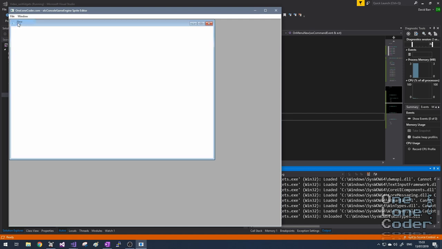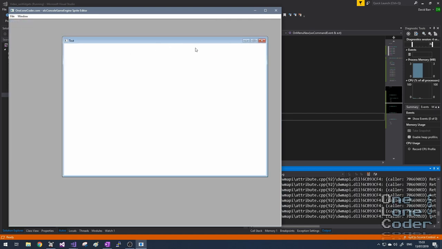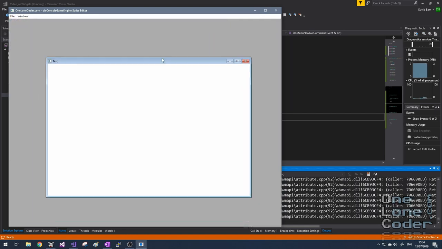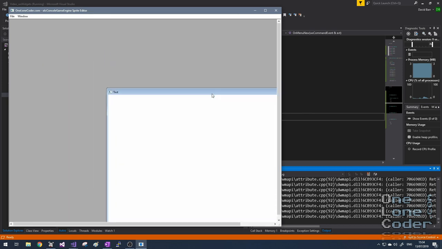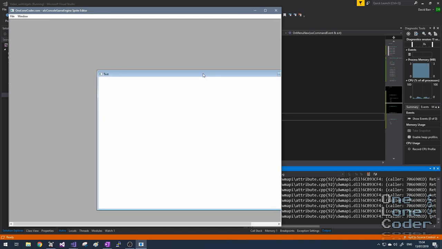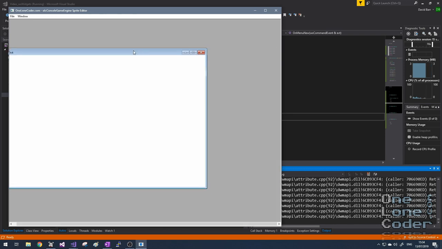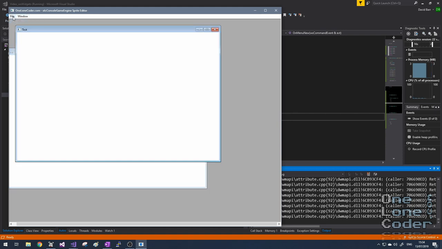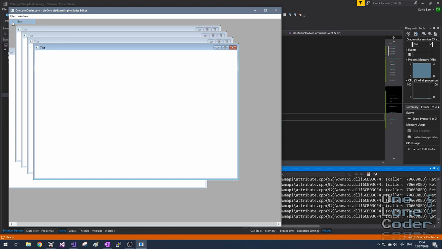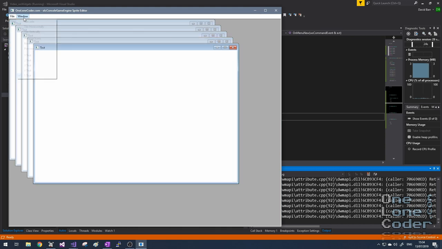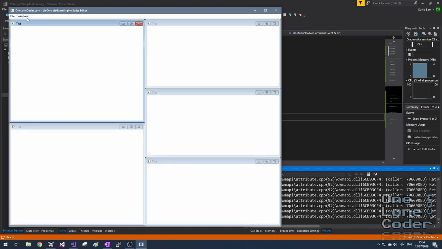I'm going to click on File, New, and we can see we've got a child window inside our parent window. And wxWidgets is handling all of the magic for us regarding the scroll bars popping in and out at the edges of the screen. It's also added this additional menu, which will handle the windows internally. So let's add a few more. And we can cascade them, we can tile them, and we can even select them based upon the names that we've specified.